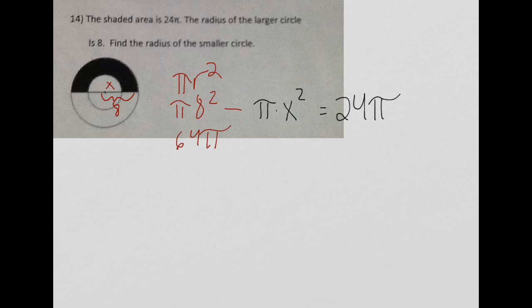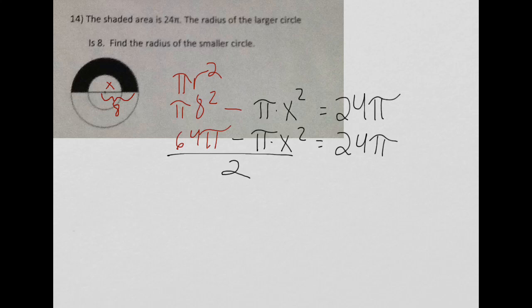Now because it's a semicircle, we actually need to go ahead and do what to the whole circle? Formula is divided in half. If the whole circle was shaded, then I wouldn't have to divide in half, but since it's just a semicircle of the top part there, I need to divide in half.